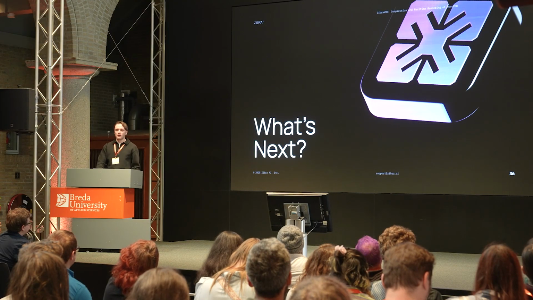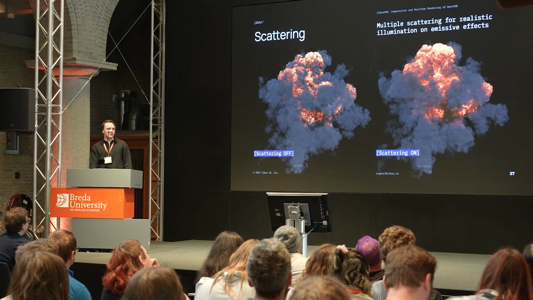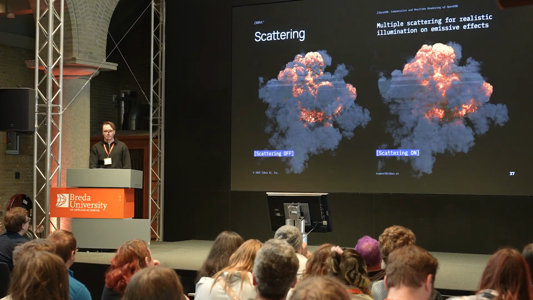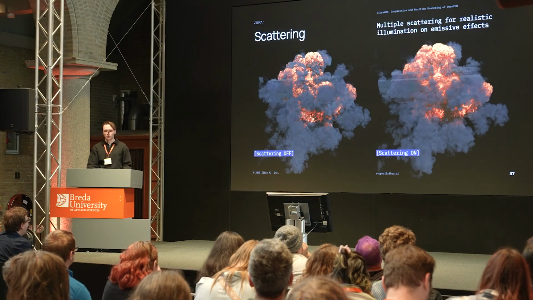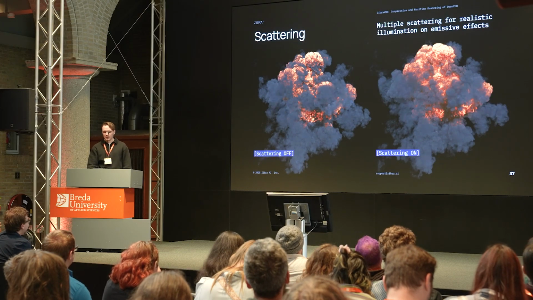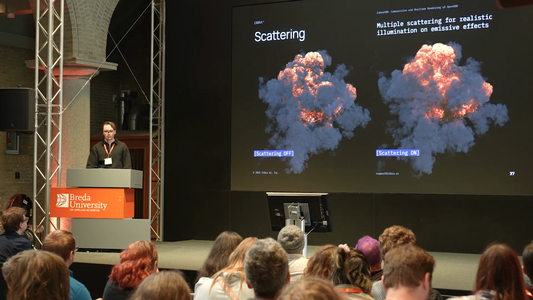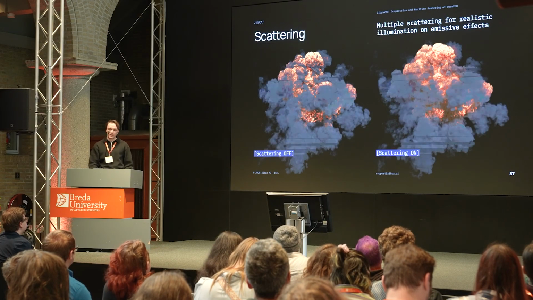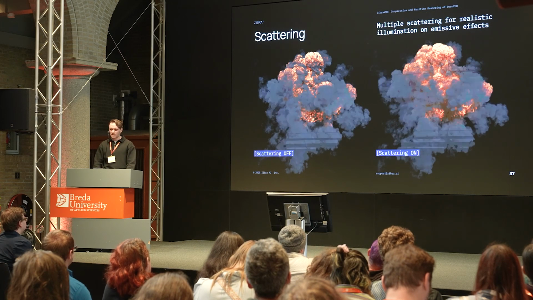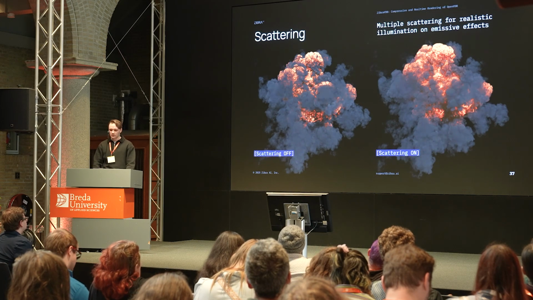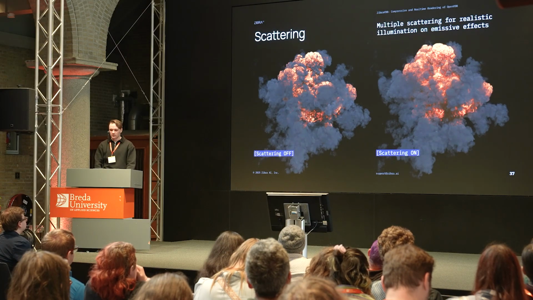And now I want to talk about what we're working on next for ZibraVDB. First is scattering. This is basically, for example, when you fire in your effect, it illuminates the smoke. Without it, it looks a bit fake. It can be simulated with a point light placed inside the effect, and you will have a similar effect. But we want to implement it natively to make correct rendering of scattered effects.